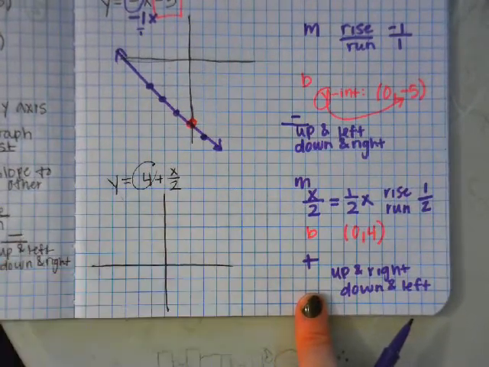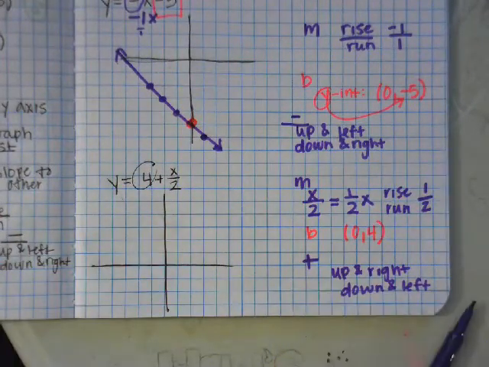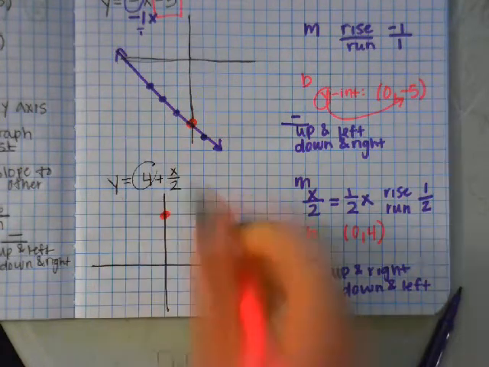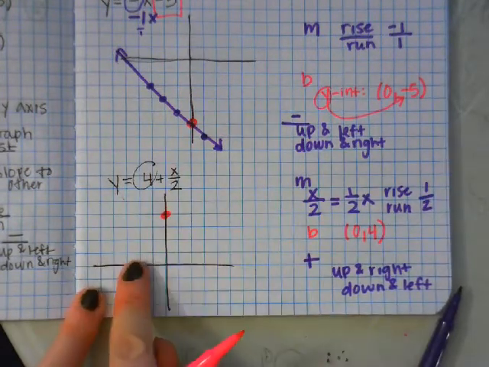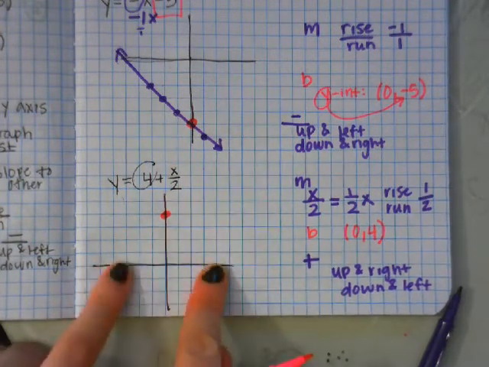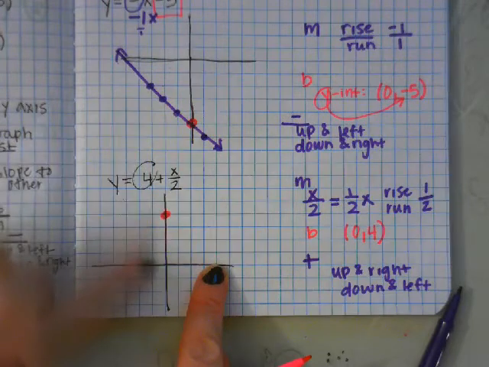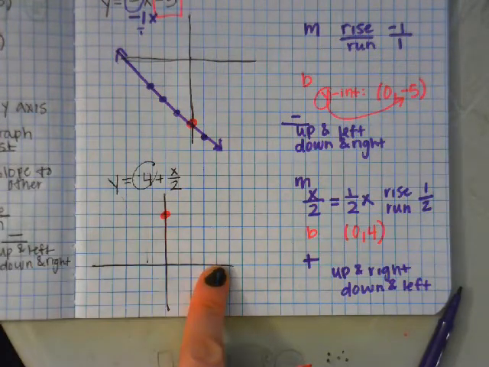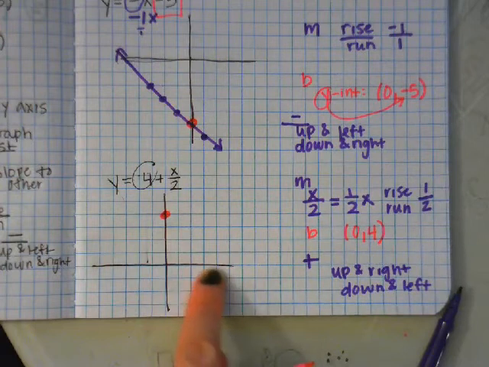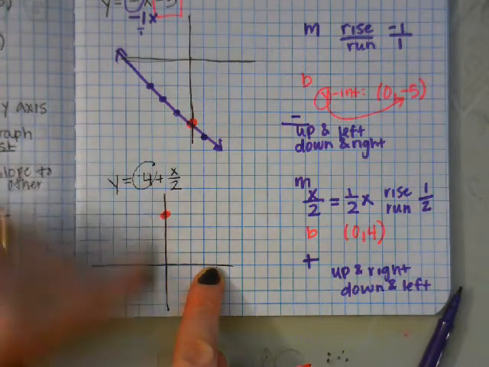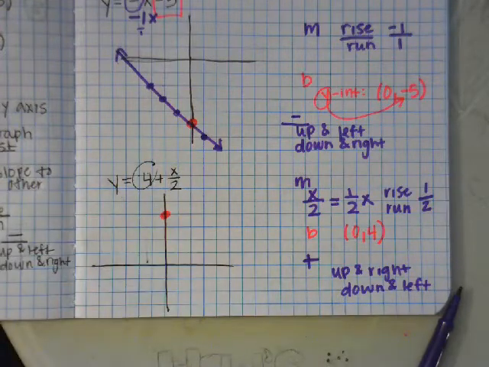So from here, we have a y-intercept of 0, 4. So I put my point at 4 on the y. Notice my first point is never, well, with the exception of the origin, it's never on the x-axis, right? Our first point is always on the y-axis. It's the y-intercept. That's a common mistake I see is people trying to put it at 4 over here and then not knowing what to do. So remember, first point always goes on the y-axis.